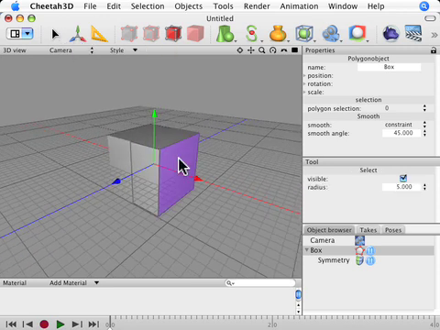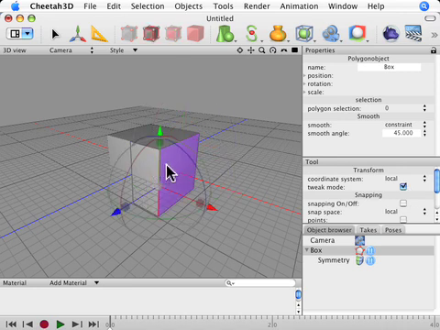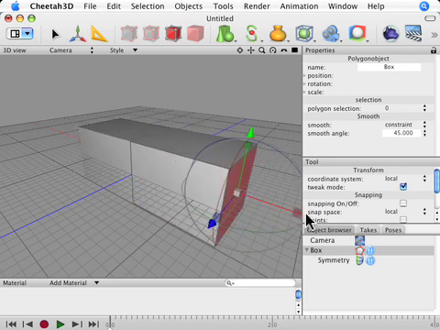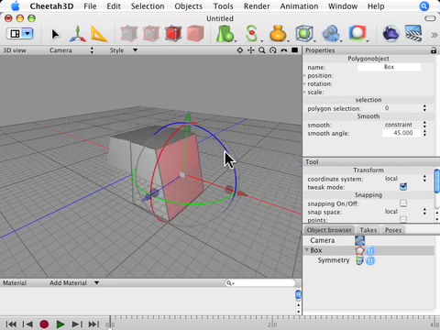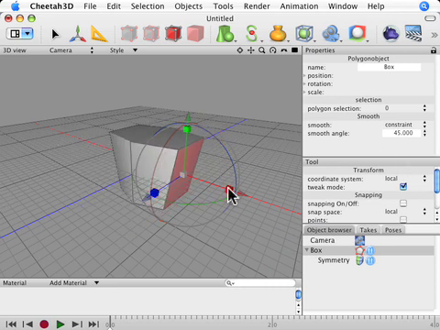So if I go and make a change, I clicked on the select tool and then I selected this face. Now I'm going to click on the transform tool and I'm going to switch it into tweak mode, which allows me to change the thing I select on the fly. It's very, very handy in this kind of operation. So you'll see when I drag this out, the other side drags out. When I rotate it, the other side rotates. When I rescale it, the other side rescales. So it's been forced to be symmetrical.